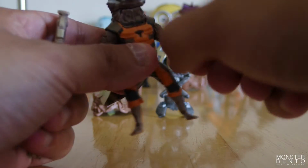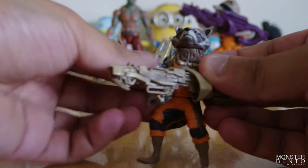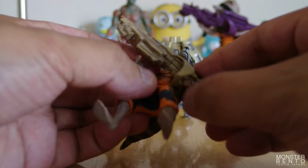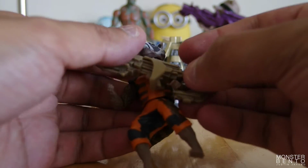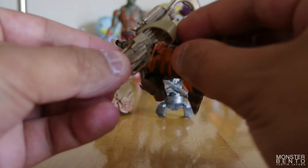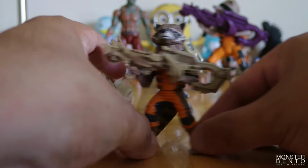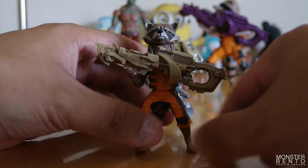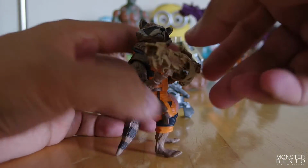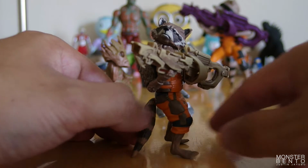And then to do the two-handed pose with the gun, it's pretty much just like the Titan Hero series figure in terms of how he holds the gun and how he looks when he's holding the gun. But with the smaller hands, it makes it a little bit more challenging to do this two-handed pose with the gun. So we'll just try to get it eventually. Alright, so there we go. So there he goes, holding the gun in both hands, and if you want to have him look to the side, it's kind of what he looks like.